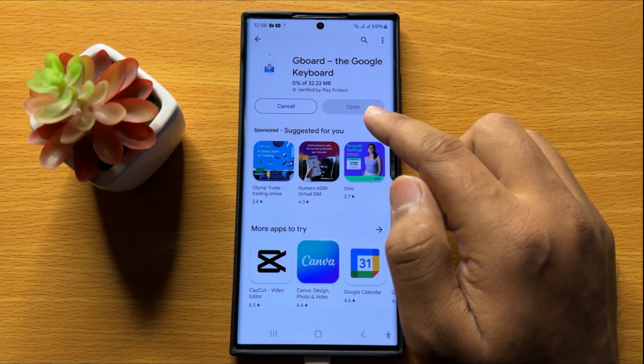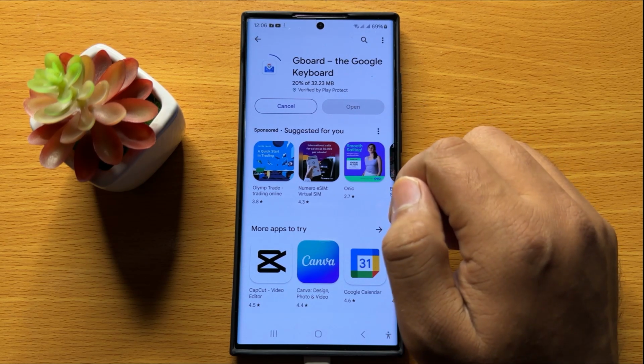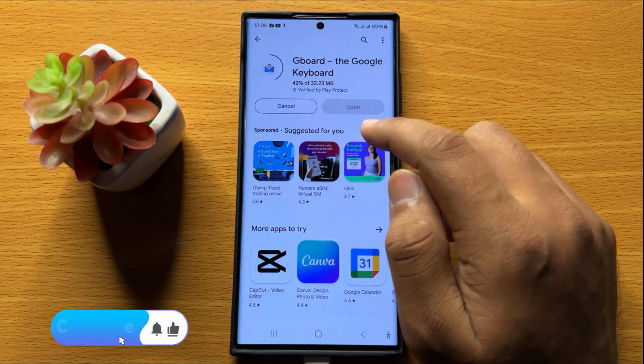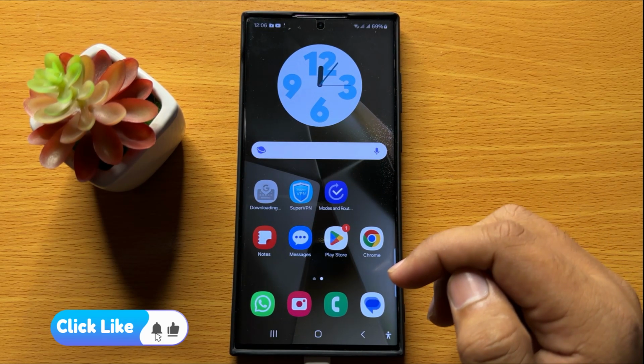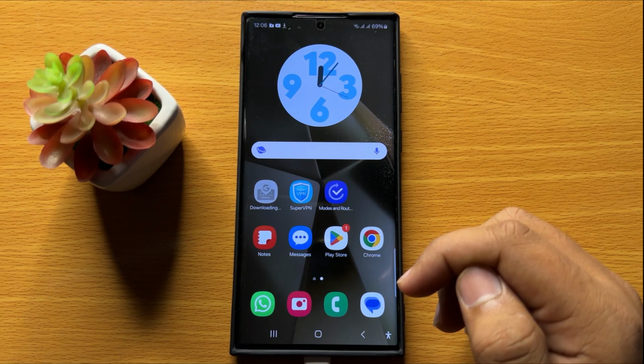Now when you tap on install, it will start downloading the Gboard app. So after downloading, follow the instructions in the app to use the Gboard. So that's how you can install the Gboard app in Samsung Galaxy S24 Ultra.